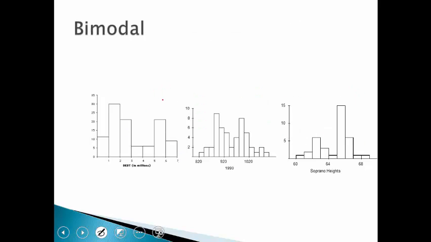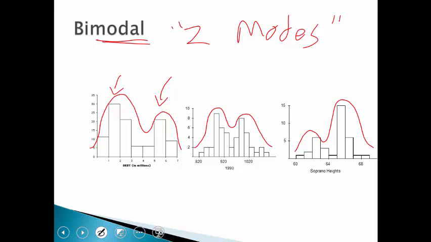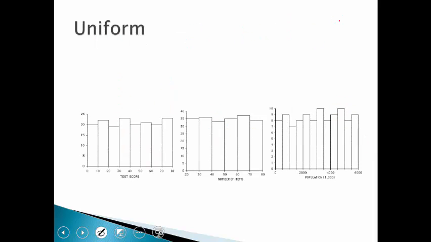Something that's bimodal, you can see has two distinct peaks. Another way to think about this: the mode is the most occurring data point. Well, there are two things that appear a lot. Two, meaning bi, right? It's like saying there are two modes, or two things that happen the most. That's another way of thinking about bimodal. Something that's uniform is pretty much straight across. There might be a little bit of variation, which we would expect, but in general, it's pretty much straight across.